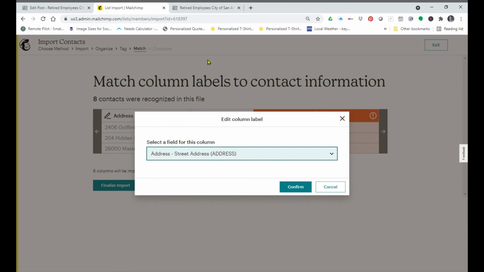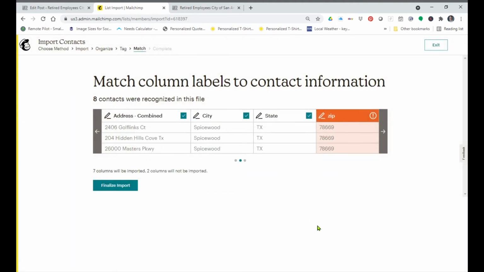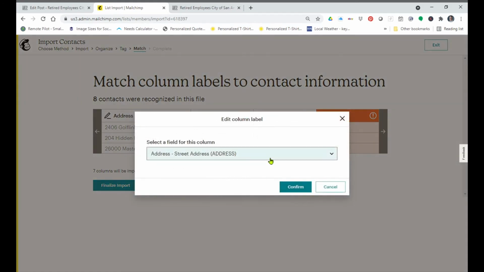And in fact, when I scroll up to address state, it doesn't allow me to click on that. So that means I'm going to have to go up here to create a new field and just type in state. And it's a text type, and we're just going to hit confirm. Now, here we have zip. And MailChimp suggests that I use this, but I'm not.